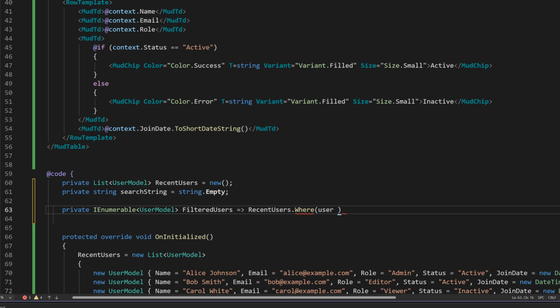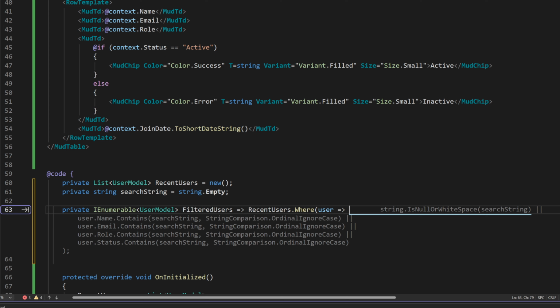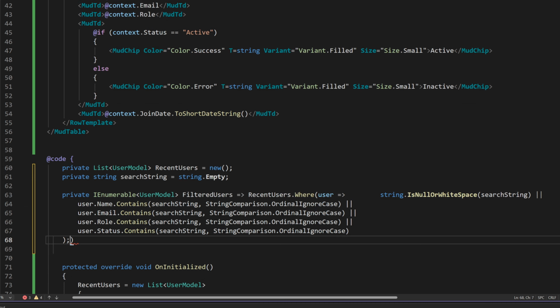Again, these suggestions do sometimes interfere, but in the end they can be quite useful. Like in this case, it actually provides basically what I expected it to provide. We check if a search string is at all provided. If it's not provided, we just return all the users, essentially. Or we match name, email, role, or status. We can match all those things. If we have no search query, we don't search at all, we just provide the whole list.